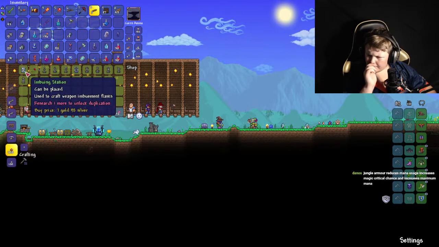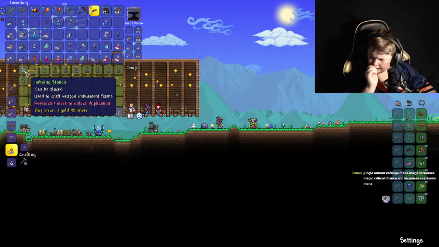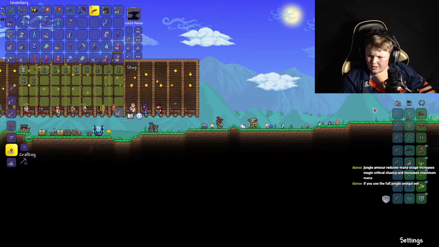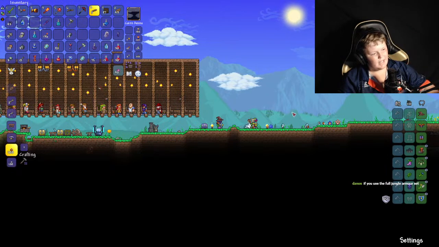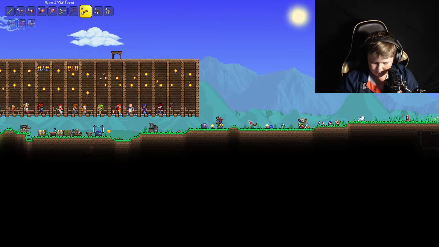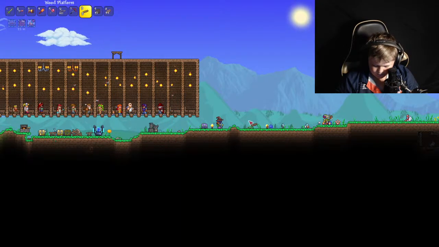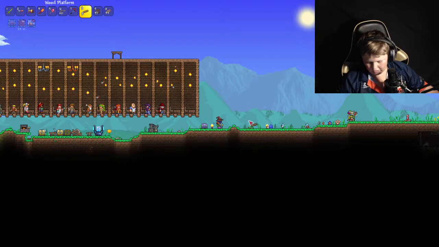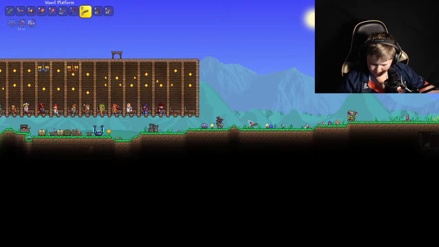Because the jungle armor reduces mana use and increases magical critical chance and increases maximum mana. But this turns into a set, if you use the full jungle armor set. I don't know. Let me look this up. Give me a sec. Meteor armor, the wizard set, wizard hat, and the jungle armor. Increases mana by 60 overall and 10% critical strike. I can see where it's coming from. Jungle armor. I don't know.